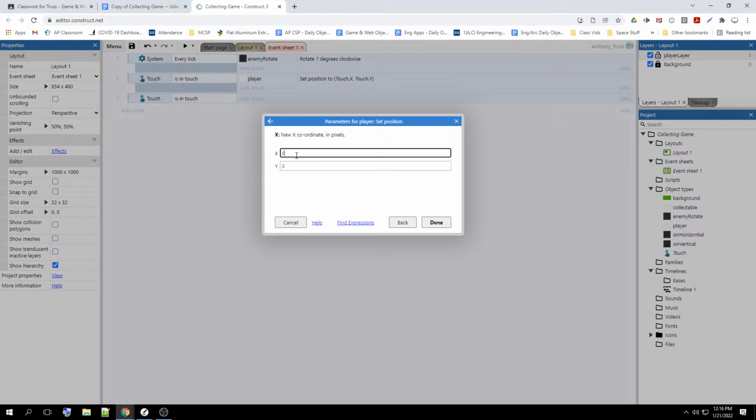Every time the player drags it, the X and Y's are different, and you're never going to know what those are. So we are going to erase the 0 and type in touch. T-O-U-C-H, you will see touch. And then we're going to do touch.x. Touch.x means it's going to use the touch function to give you back the X value. And we're going to type touch.y for the next one. Touch.y. Press enter. If they look like this, you're in good shape.